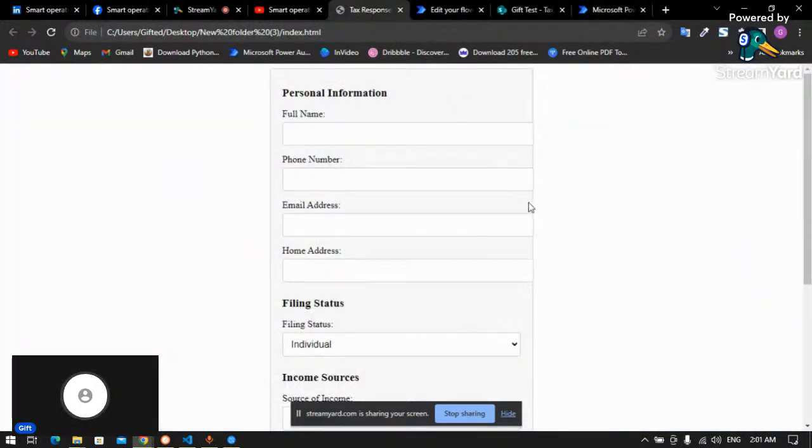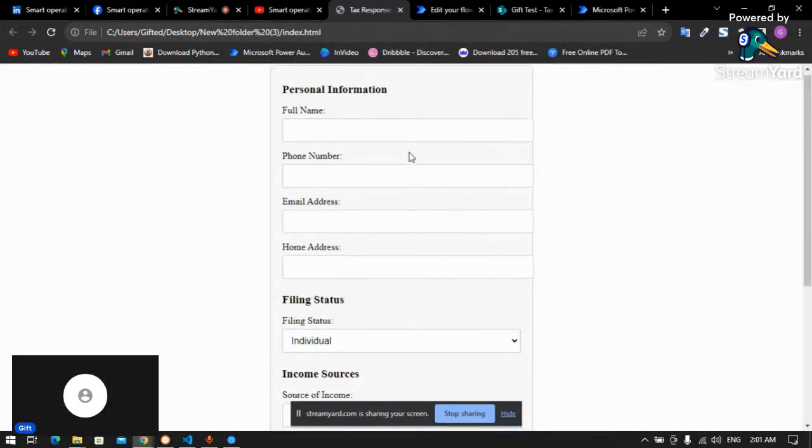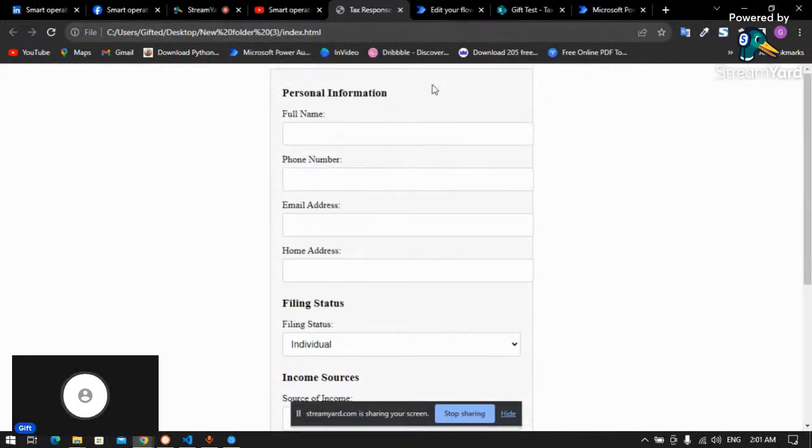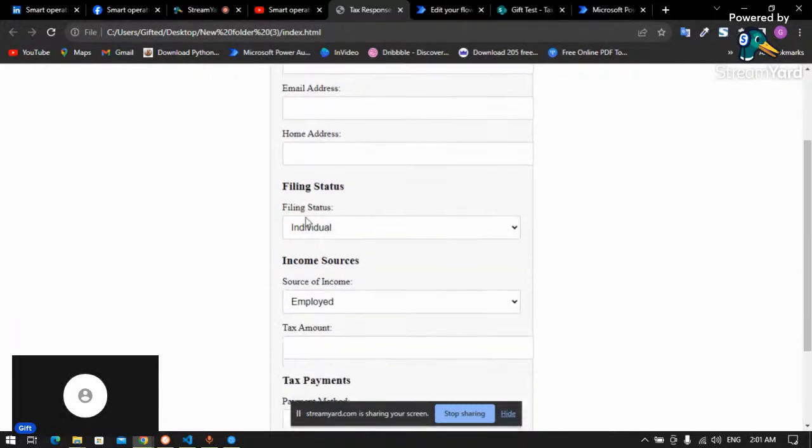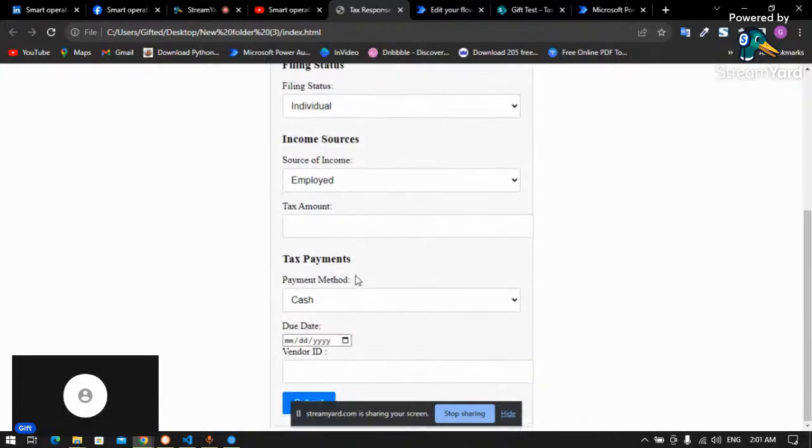This page here shows a form which is located in a URL on the website, and you are required to fill in your full name, phone number, email address, house address, billing status, and method of payment, and the vendor, and all of that.